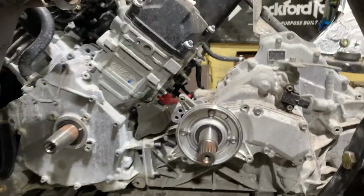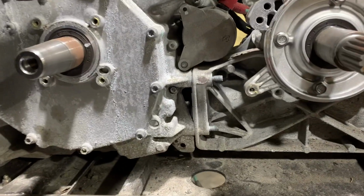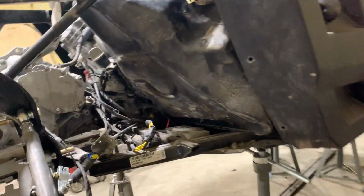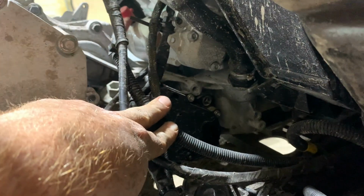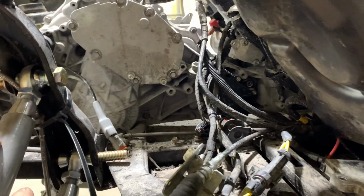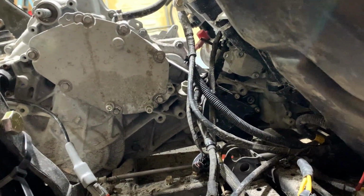Alright, so we got the exhaust off, harness unplugged. The two stud bolts on this side are off. The rear mount is off. So we flip the gas tank up out the way, and you can get to your actuator way easier. You don't have to move the gas tank, but it makes it quite a bit easier if you take the extra few minutes and unbolt it and flip it up out the way.